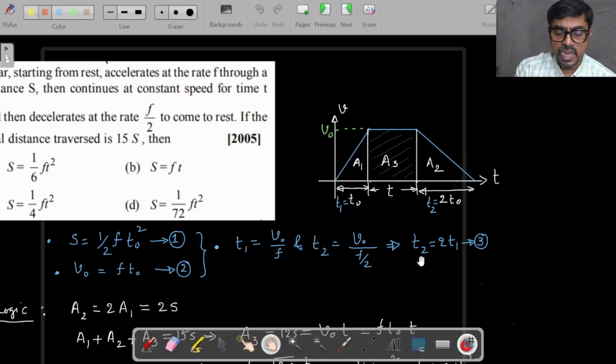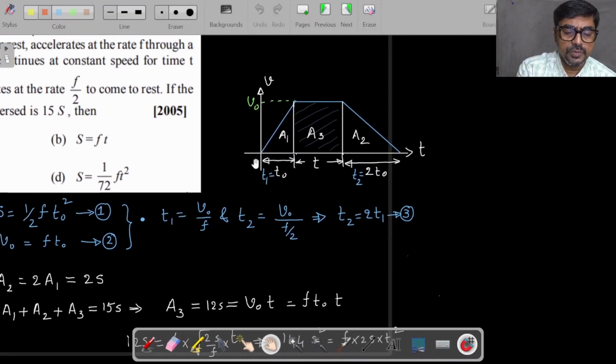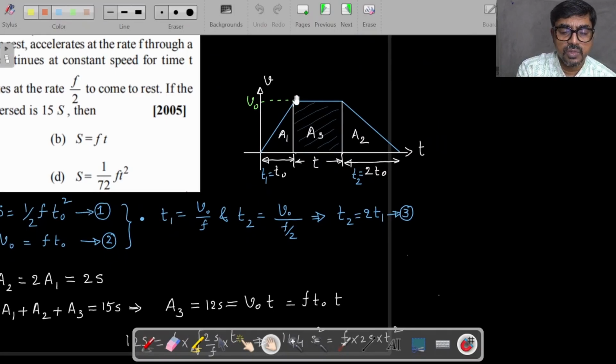So, you see that t2 equal to 2t1, this is one important thing, I think you should get that intuitively. If it takes t naught time with an acceleration a, it will take double the time when acceleration is half. So, that is something that you would get. So, once I have that, now I will draw this graph. You see from 0 to t naught it is having constant acceleration, and the next moment t, this t has been given, it is going with constant velocity, and then in the last phase it is going in a retardation but with lesser slope, f by 2.